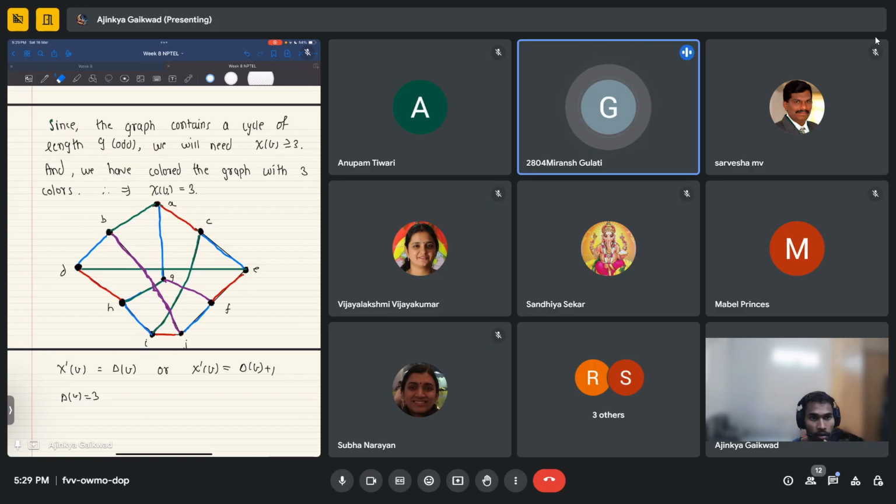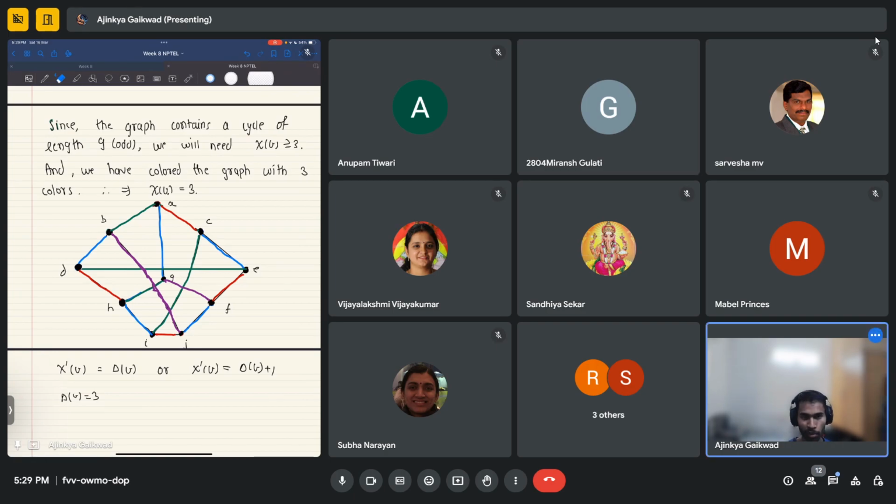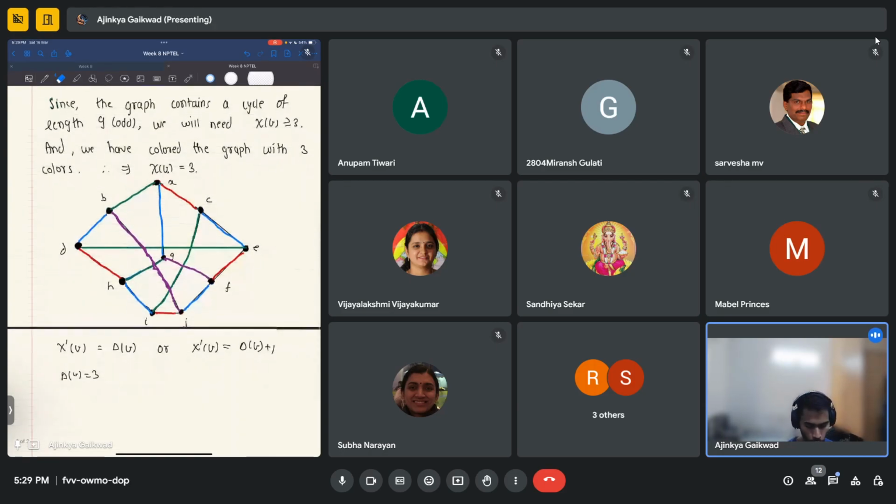We can convert it into K five. Wait, let's wait. We have to go step by step. Okay, so first of all, I think this is definitely four colorable. I don't think this is three colorable. We'll get to the planar part. Let everyone think. I'll get to the planar part and I'll ask you the same question, and then we'll discuss that. Right now, just hold on for a minute.